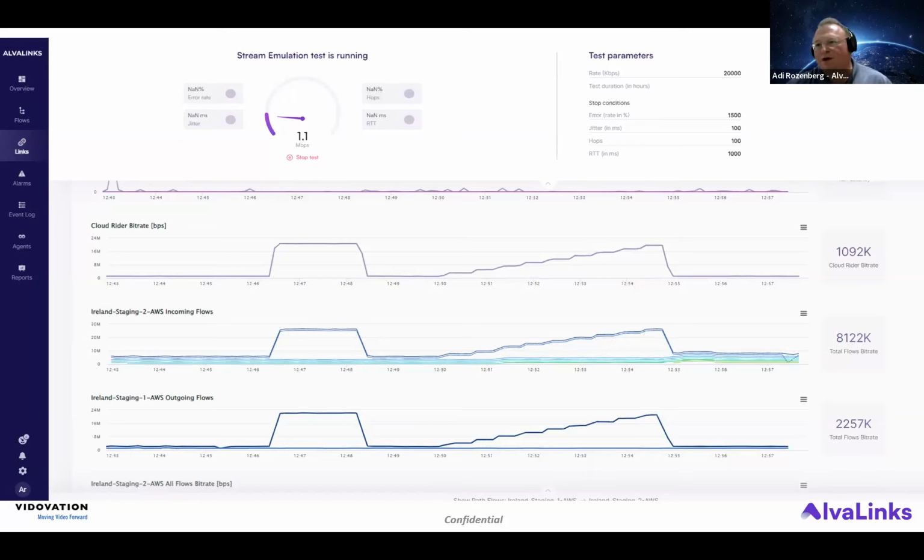One of the things that we are worried about coming from the industry is that we don't want to cause any harm. So we need to have some circuit breakers, so that if by any chance we hit a level of packet loss or latency that might harm other services running alongside me, I don't want them to inject too much packet loss. So the circuit breakers are there to stop me midway, so that I will not cause harm.